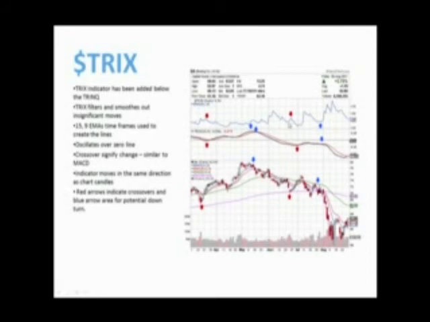Here's another set of red where you have the trend moving up. A few days later you have the actual cross of the tricks crossing over, and you have the candlesticks moving up. Again, opposite, you have the trend moving up, you have the cross down, and you have the candlesticks moving down in conjunction.